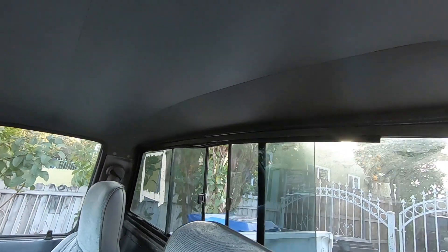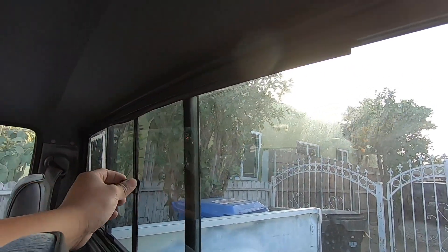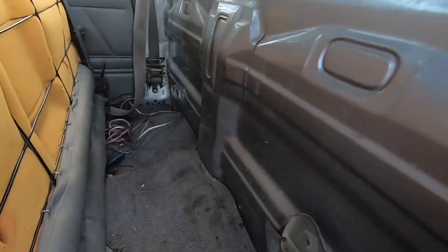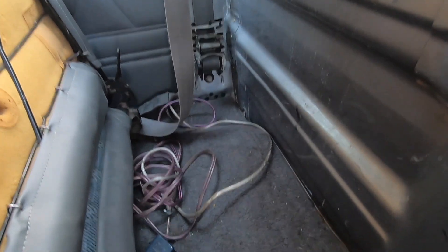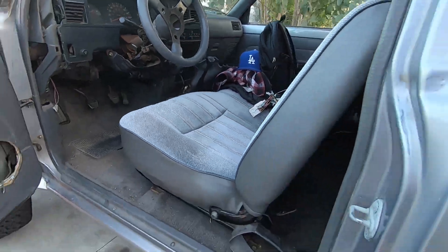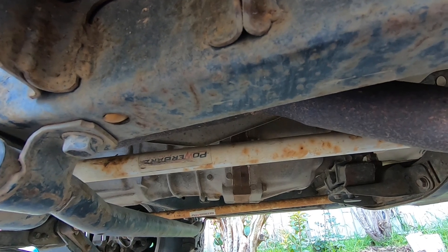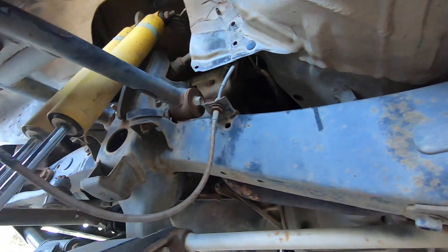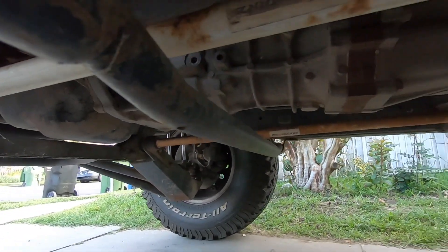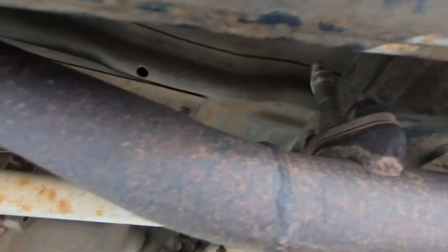The liner is pretty good. The back window needs new gaskets, and there's a little lock situation I'm not sure what to do about — that needs to be replaced. The seat was redone so it's in really good condition. Thinking of relocating the battery to the passenger side back there, and we're also going to do bucket seats. Underneath the truck it has power bars by Sway-A-Way, dual shocks up front, and the exhaust is pretty rusty.